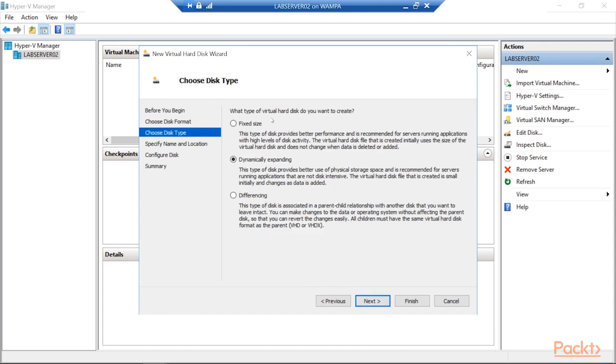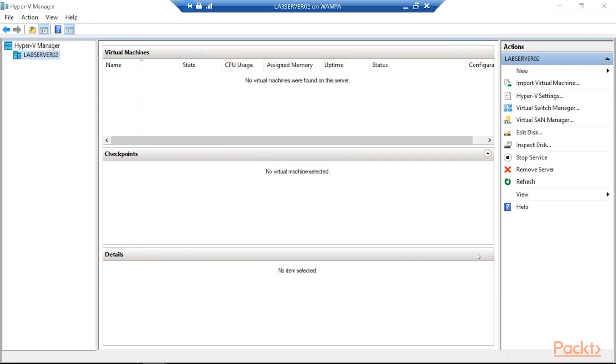So then you can choose your disk type, and this is something we'll see towards the end here when we work with the differencing disks. We can dynamically expand that disk so it doesn't immediately take up all the space on our drive. We can set a fixed size, which will give you a bit better performance, but does take up more disk space. And then we have a differencing disk where we can set up that parent-child relationship where we can point to our parent, we can add the child for the new machine we're going to build, and then all the changes will be written to that disk. So I'll go ahead and move out of there.